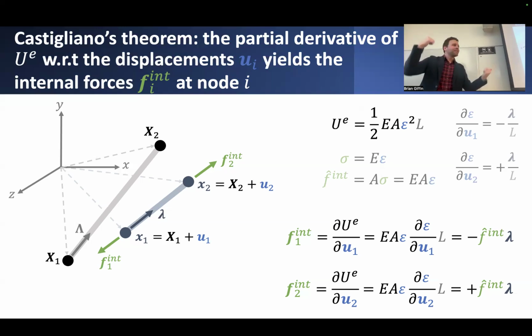But its orientation is necessarily aligned with the axis of the member. So it is aligned with that vector lambda, the current deformed version of it. And the orientation is further determined by some additional plus or minus sign, depending on which node you're looking at. So for node 1, the resulting axial force applied at node 1 acts in a direction that is parallel to the deformed axis of this member, lambda, and which has a magnitude proportional to this EA times epsilon. So all of this should make good sense to you.